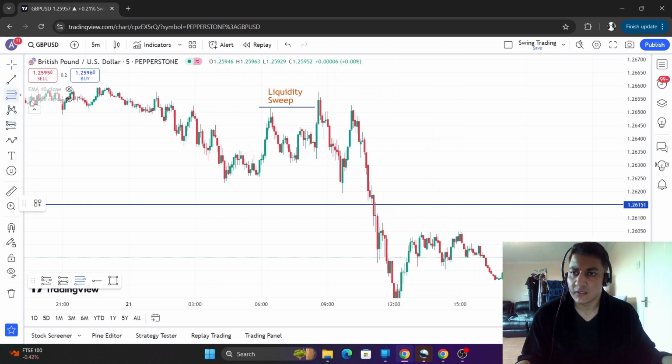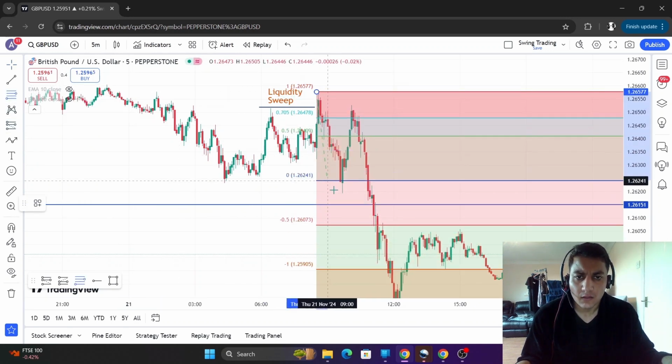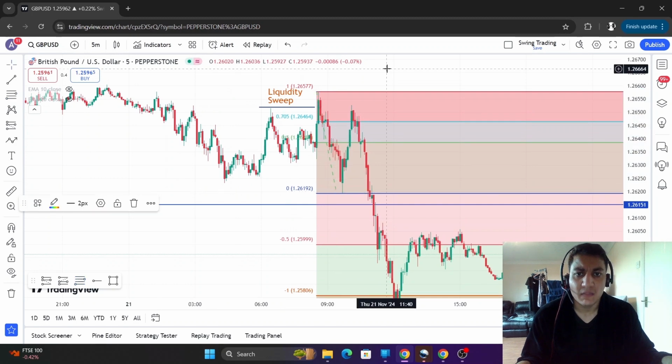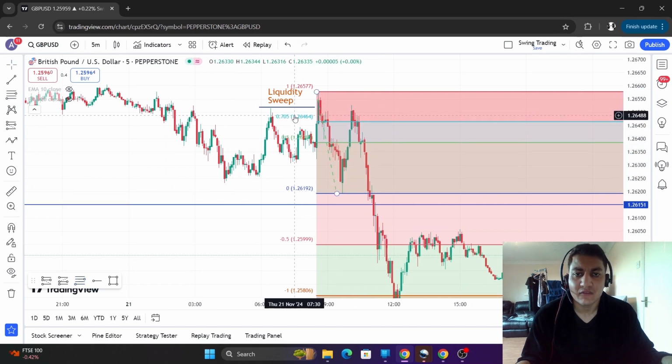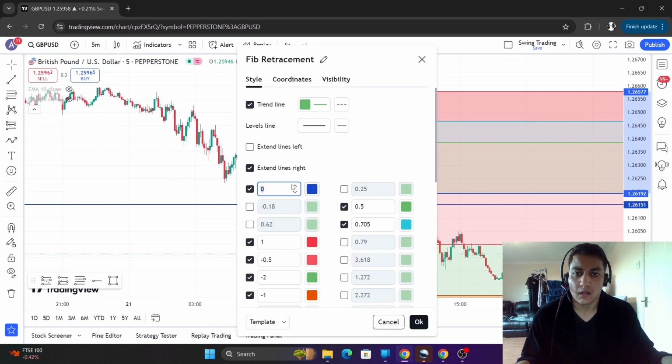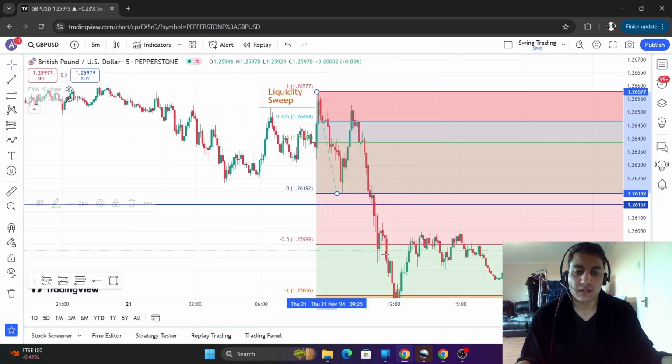The optimal trade entry is you get your Fibonacci tool, because we're bearish, we do it from the high here all the way to the low. And me personally, I enter at the 0.705 level. You get in your Fibonacci settings like this. Pause the video. This right here is what you really need, 0.705 level. And take a screenshot of all these, because this is what I use personally. And for entry, enter right here.